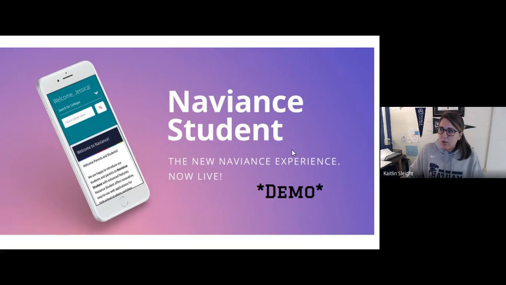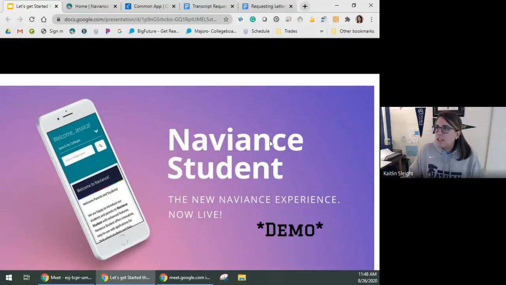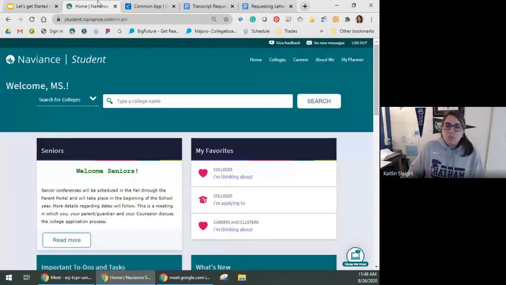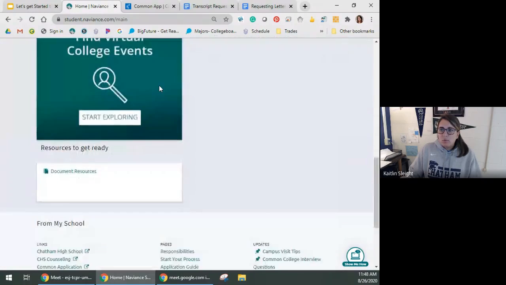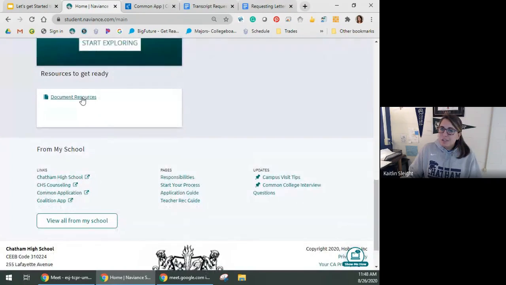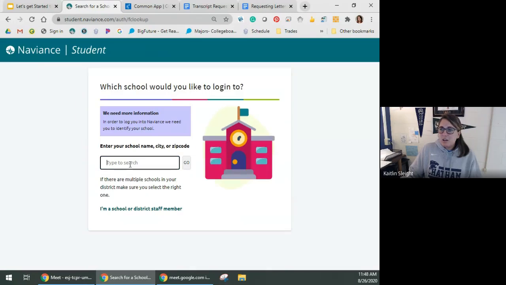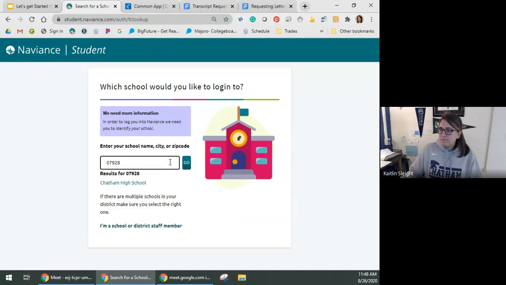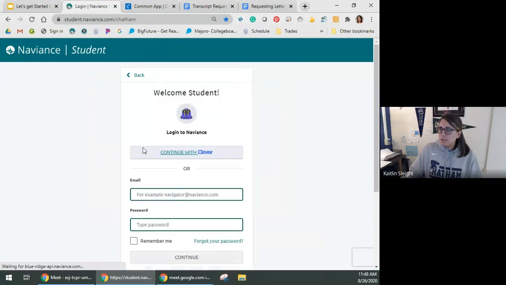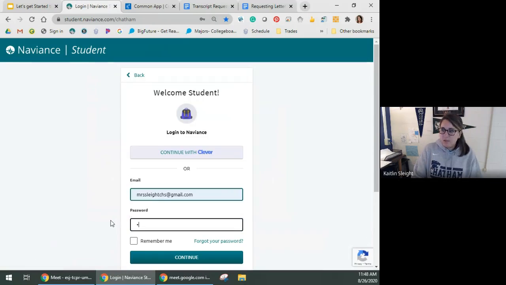I will show you now a couple of things on Naviance to walk through and keep an eye out for. If we're on Naviance, I will first scroll down and show you, I've mentioned this before in previous presentations, something called Document Resources, which is inconveniently all the way down at the bottom. It doesn't allow us to move where that is. But if you click on this, oh, it logged me out, hold on. Sometimes Naviance logs us out, as it does, right?